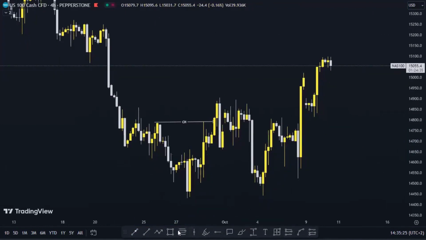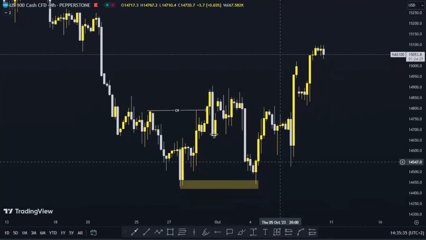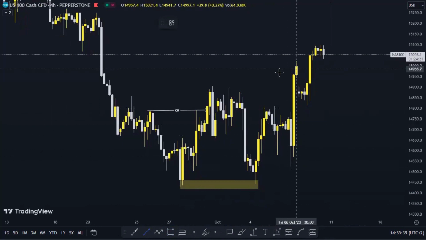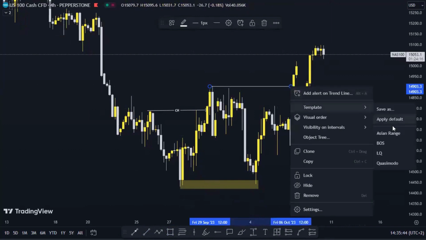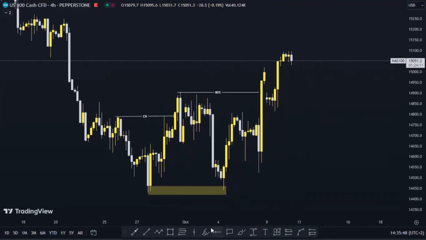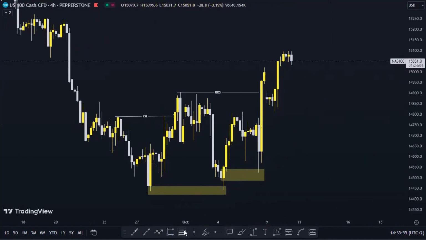This is going to be a nice case study. I need to revisit it again. So there we go. We had a demand there, and then what happened? Market pushed, came down a bit, broke structure, breaking highs. If we're breaking highs, we're in a bullish market, right? It's very important to understand that structure, and maybe we can put these mitigations here just for price to show the flow of price, right?